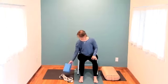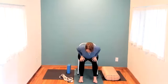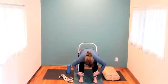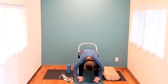Let's come into some sun salutations here, seated in the chair. So as we breathe in, raise your arms at a comfortable height for you. Lift up, and then exhale, bring your hands down on the front of your knees, lean forward. Stay with extension if you have disc issues or osteoporosis, or if you'd like to come down into some flexion, come down towards your feet or your legs. Make sure your knees are as wide apart as needed to have space for the belly.